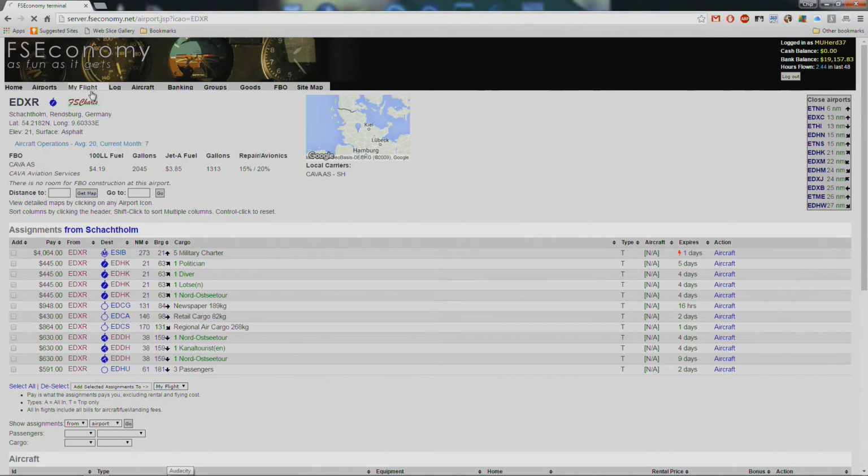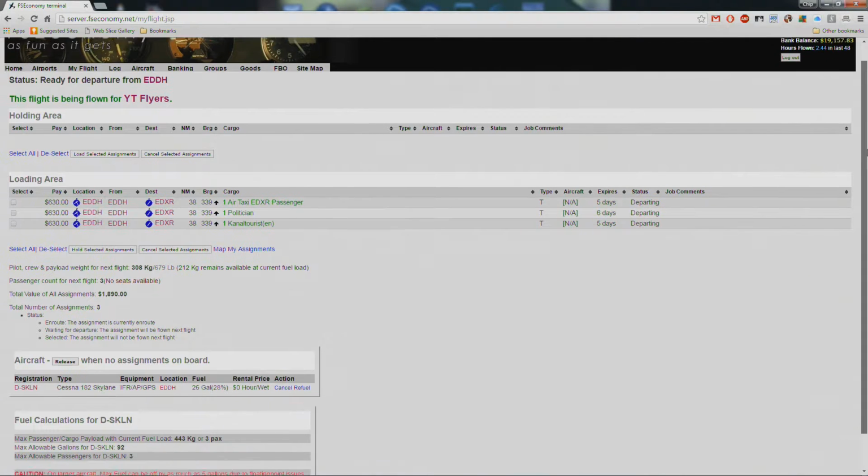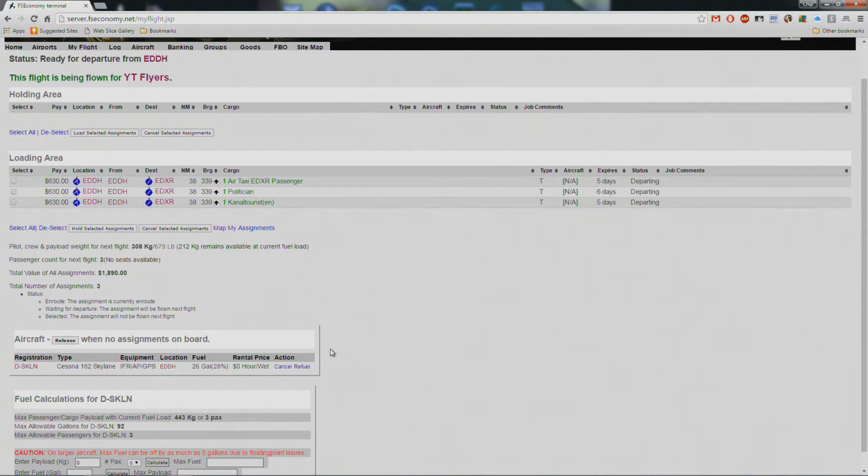Okay, back over to my flight. Here we are. Alright, 26 gallons. I need to write that down. We've been using about 7 gallons each way, that was 96 miles, so that's been pretty good. We got the 3 people, so there are no seats available. It only pays $18.90, but it's a shorter flight, only 30 nautical miles, so it should be really short. And with that, we can go ahead and move on over to FSX.